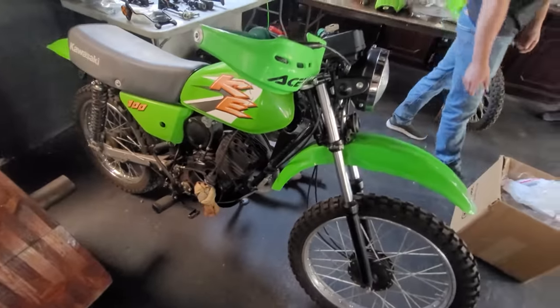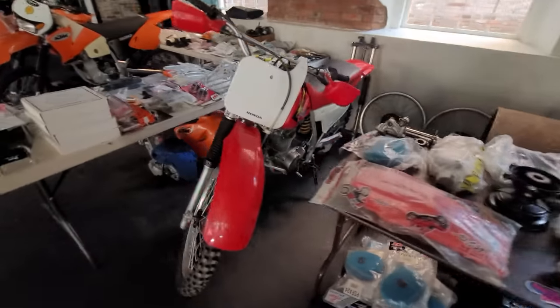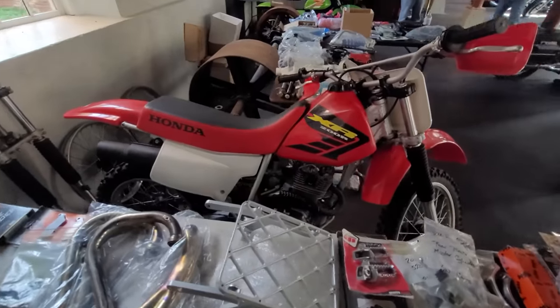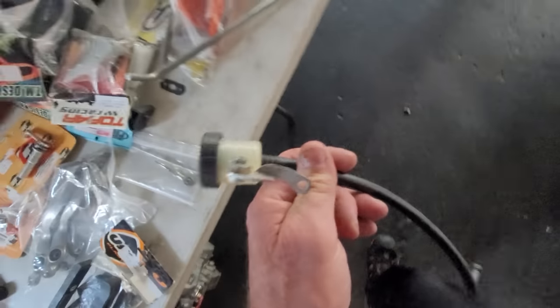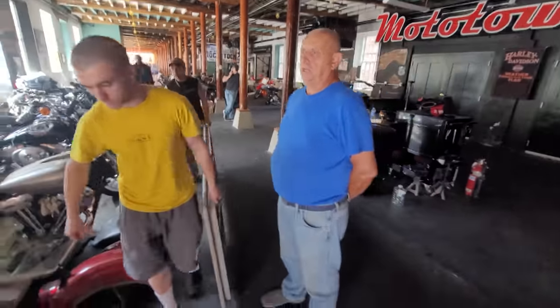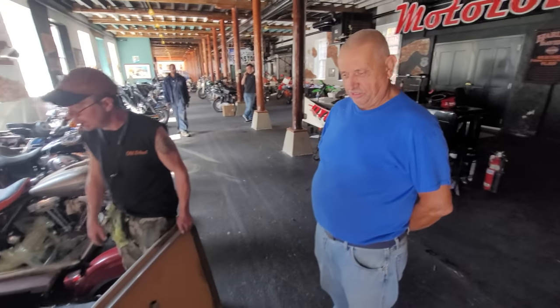Stay tuned — we're gonna get this bad boy fired. And of course, Wheelie Wednesday would not be complete unless I wheelie this around the house. My former record is five times around the house — I think I can go six with this one. How many bikes are you picking up to ship out today, James? Twelve — out to the Midwest. That's a load and a half. They're big bikes — Harleys.